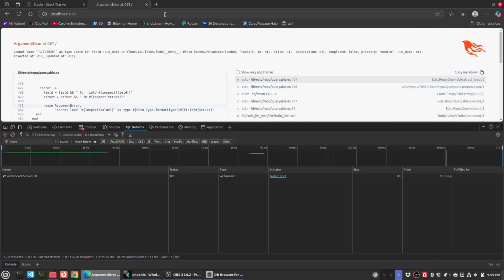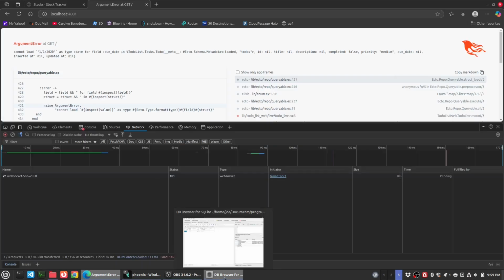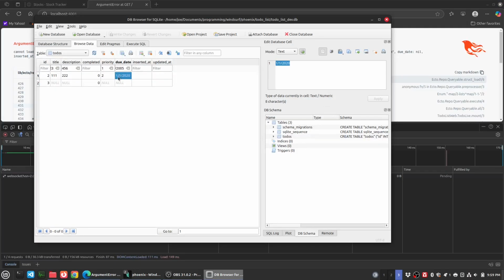Okay, so cannot load as type date field. Maybe it has to be 0101.